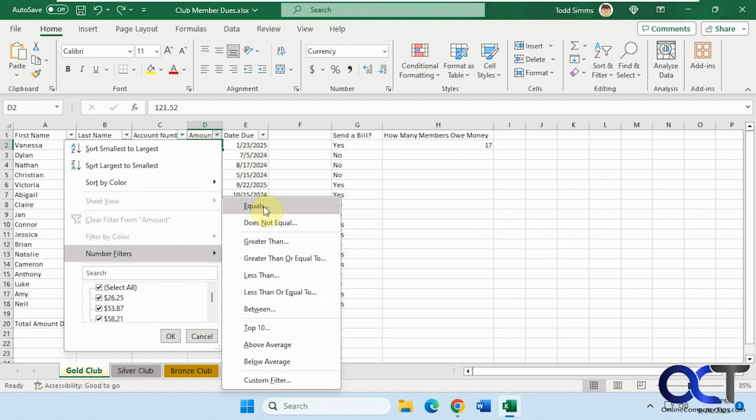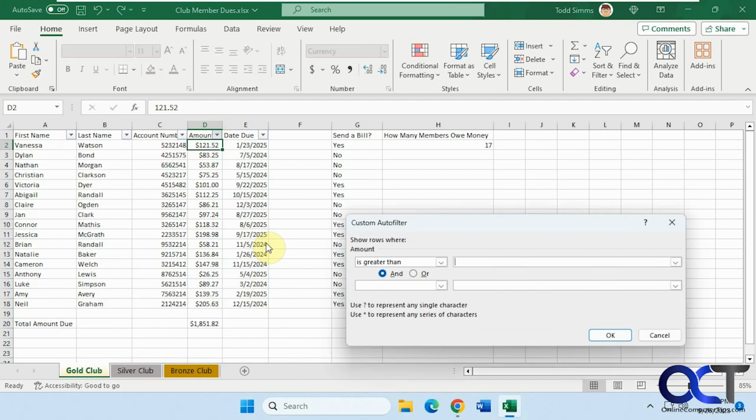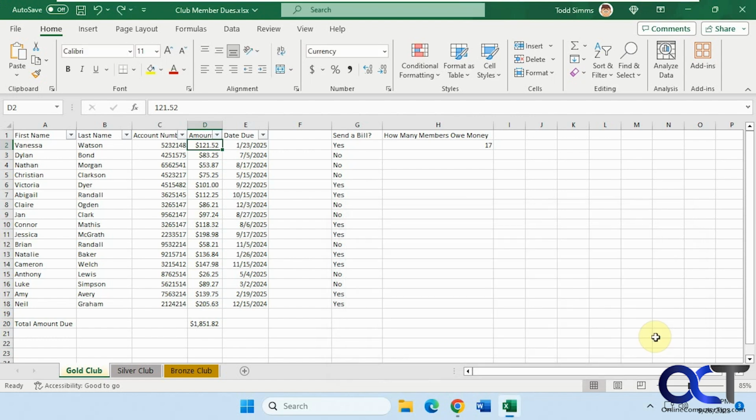And you could pick one of these. So for example, we want greater than 100. And then we could use and or, so it could be one or the other. So we're going to do and, because we want it to be less than 200. If we chose or, it would be one or the other, but we want both. So we're going to do that. And another option, let's just cancel this.